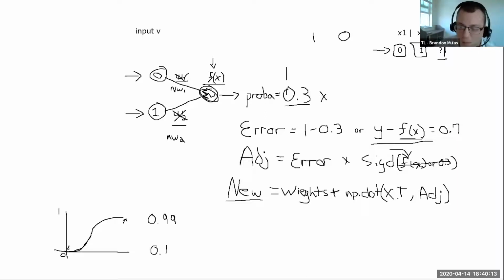Okay, but here's where we're at. The XT still needs to be adjusted. Or rather, I'm sorry, the weights still need to be adjusted, and we have to do that with XT, primarily because in order to do matrix multiplication, X here would be in row form. It would be 1, 3, right? And it needs to be 3, 1. Anyone know why? 3 rows, 1 column. Why is that?